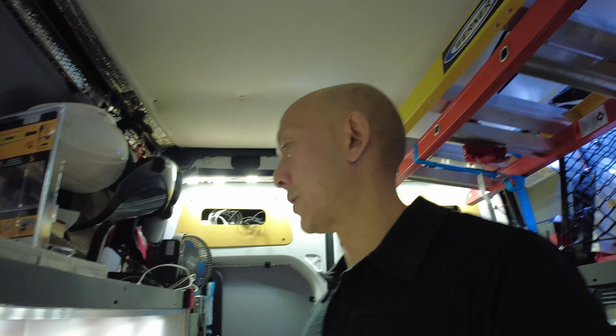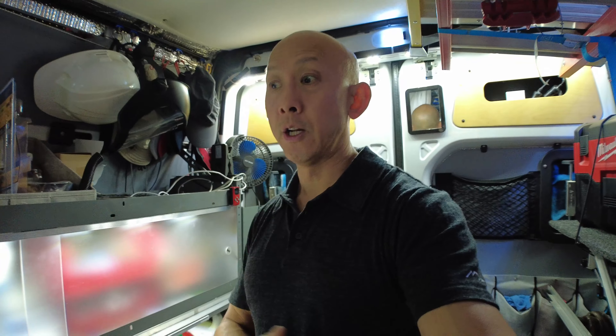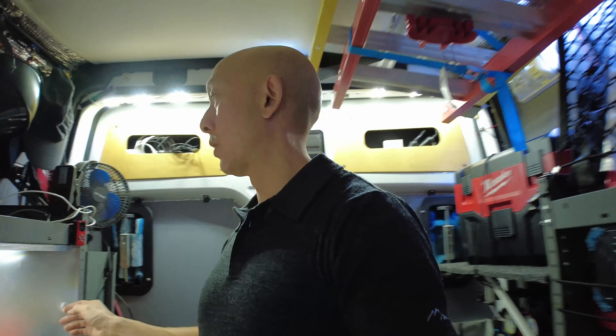The biggest improvement: I carry spray chemicals like penetrating oils for work. My bed sits on this platform — 39 inches high, 39 inches wide, exact same size as a twin bed — but the gross thing was the mattress would sit right next to the spray chemicals. I finally figured out to put in sliding frosted doors so you don't have to see the stuff and it just feels cleaner.